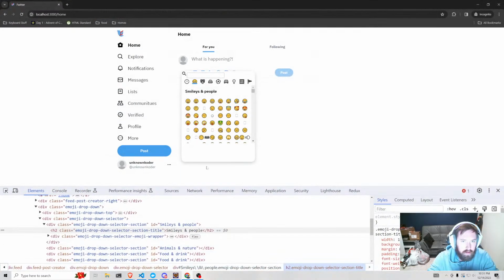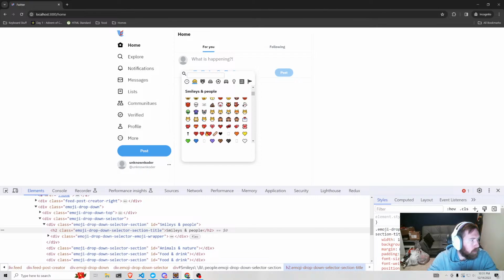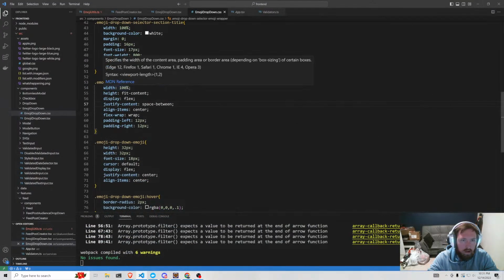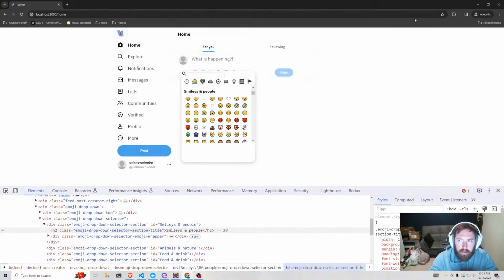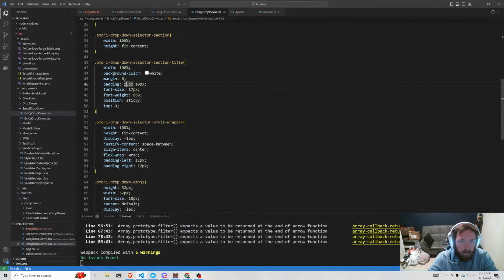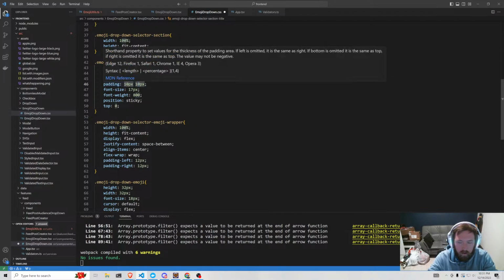So if we do this, it looks the same. But now we got some extra space in there. And that might be aggressive on the left and right, on the top and bottom. So realistically, you might want like 16px and then like 10px or something. And let's just see if that's even the right order. It's not, so it should be 10px. I always forget which order this goes in. 10px and 16px.